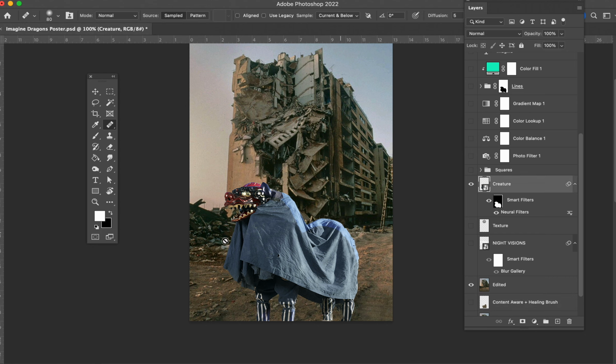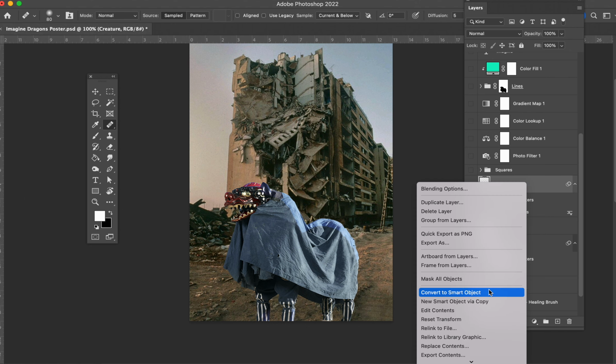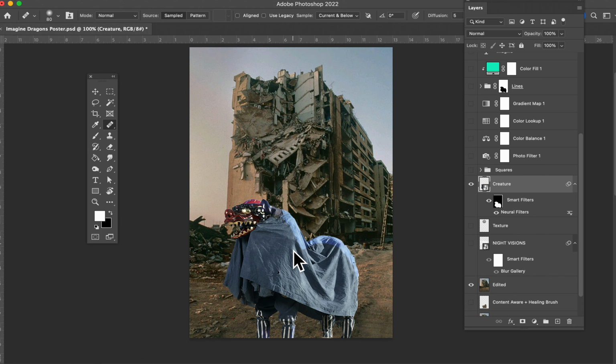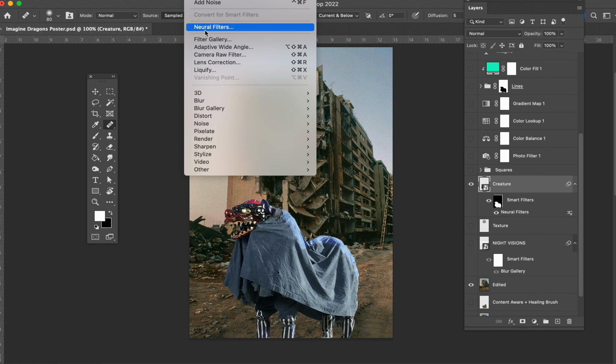So I got my creature, put him in the right place, and I did a neural filter, right? So I right-clicked on him, convert to smart object, and I wanted to harmonize these two pictures in terms of their lighting and some of their color so that they looked better together as a single picture. So I clicked on him, filter, and then I went up to neural filters.